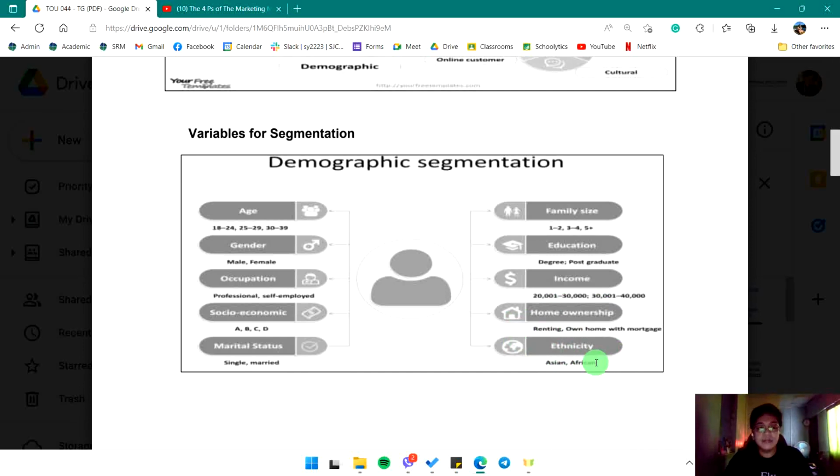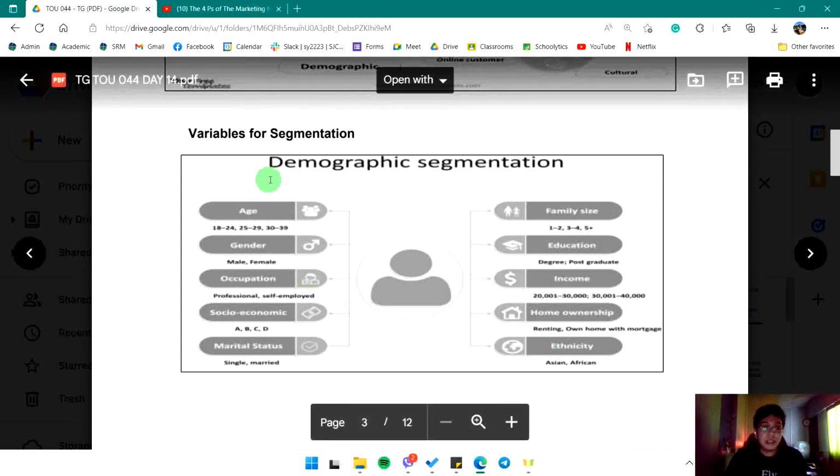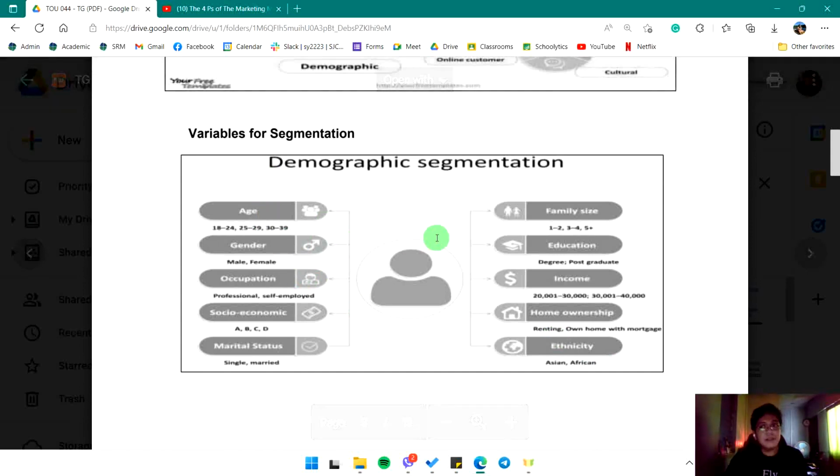So, general information that can be found within the person. Very, very basic general information. So, halimbawa, we have a group of people. For example, meron tayong 10 na tao. And we will segment them based on their age. So for example, meron dun 3 out of 10 people are aged 18 to 24. So they belong on this segment. They belong on this demographic segment.